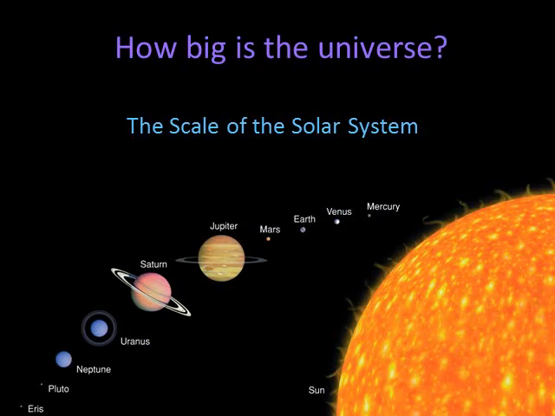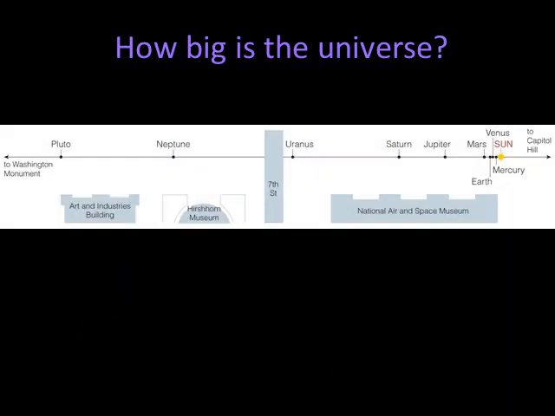It's difficult to wrap our minds around sizes and distances in astronomy, even for things as near as our solar system, so it's helpful to scale them down just like we scale cities down using a map. This figure shows our solar system shrunk to a scale where the sun is about the size of a large grapefruit. On this scale, Jupiter is about the size of a tiny marble, and Earth is even smaller. On the National Mall outside the National Air and Space Museum, there is a scale model of the solar system you can walk through. Earth is located about 15 meters from the sun, and Pluto is just a short walk away at about 600 meters, or a third of a mile.